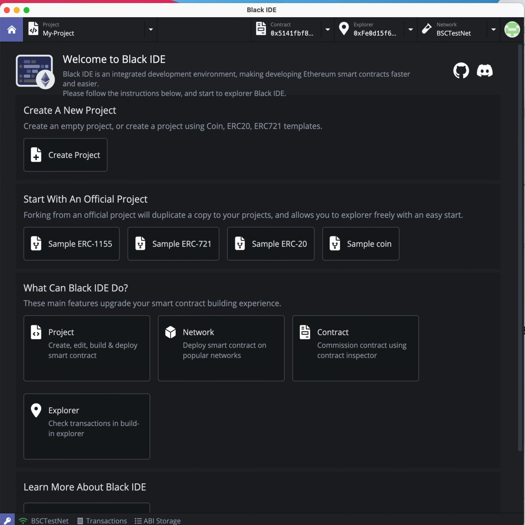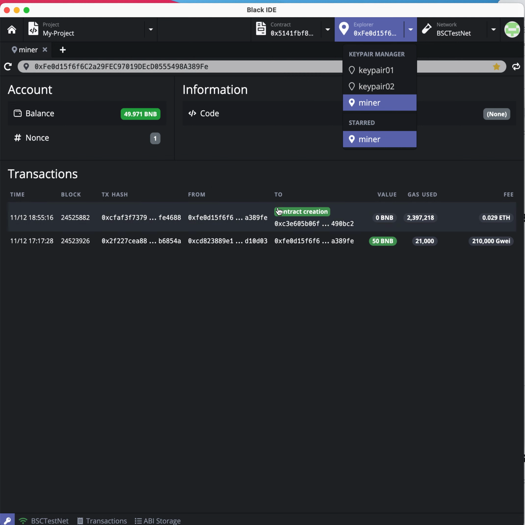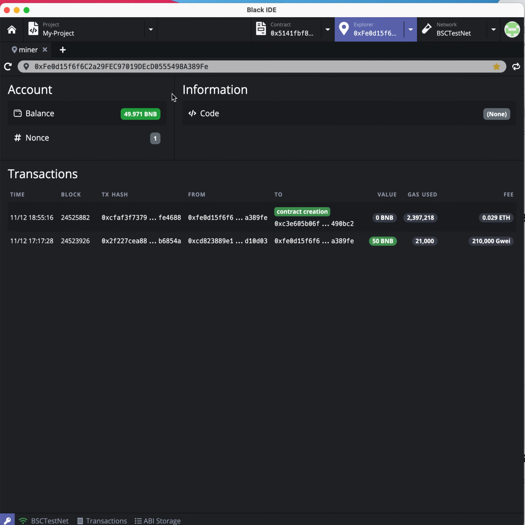Once the network is connected, click Explorer tab on the top right corner to switch to Block Explorer. Block Explorer provides a tool to query information on a given address that usually includes token information and transaction history. Click the arrow next to Explorer tab and select the address you would like to query from the drop-down list. Users should now see the information being pulled up on the screen. Meanwhile, users may also manually key in the address to view the corresponding information.